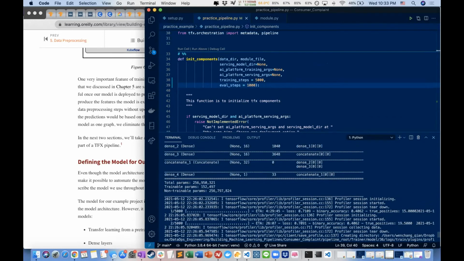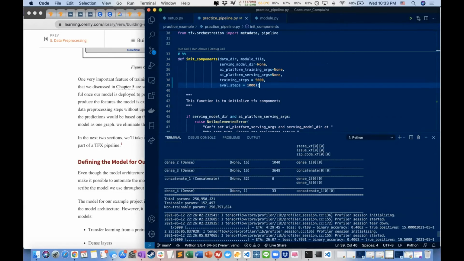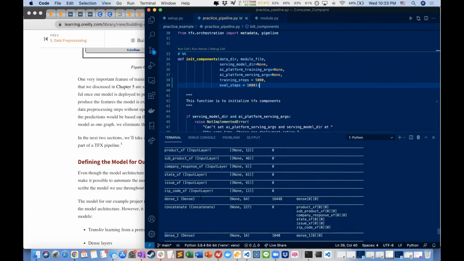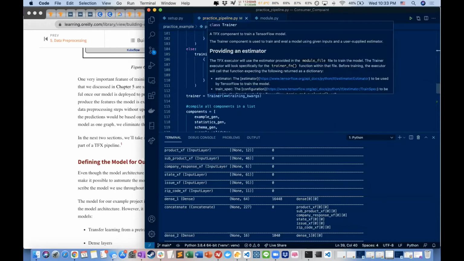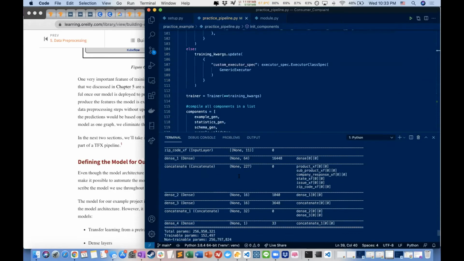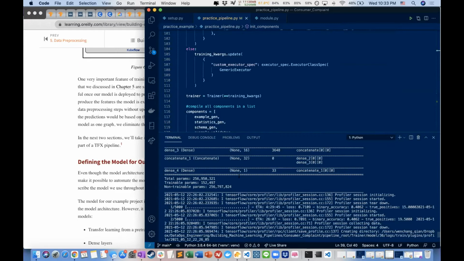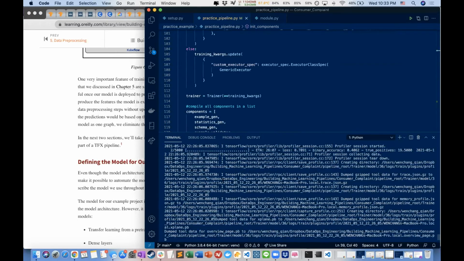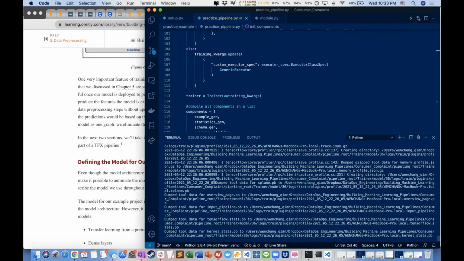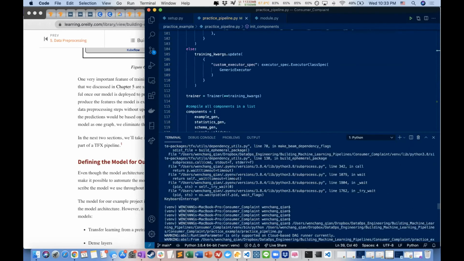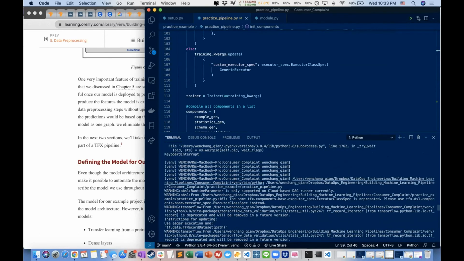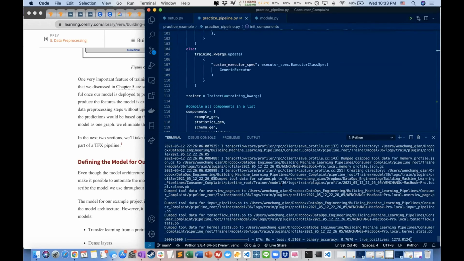But it is a fair amount of parameters because it was calling the universal encoding model, I believe, from TensorFlow Hub. I'm sure it's a sizable model, as you can see by how many parameters there are. And let me see if this is still running. It probably still is saving or something.